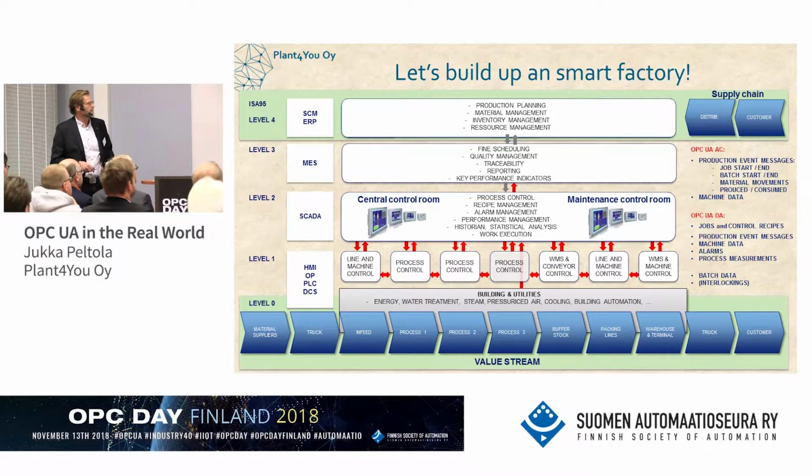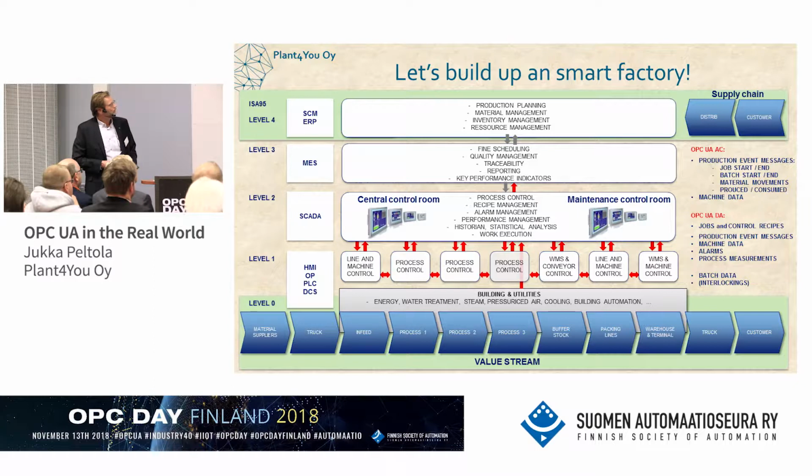It is often forgotten how important the utilities are and how they are controlled. On top of that, if you think of the ISA 95 model, we have the PLCs, HMIs, operator panels, local control, and of course, if you have processing parts, there could also be digital control systems involved.